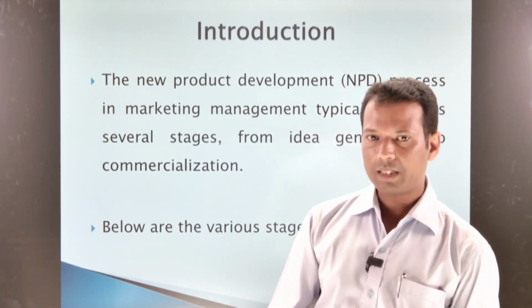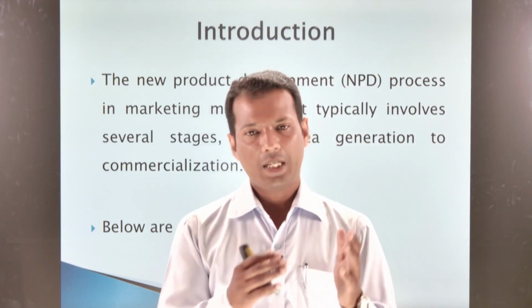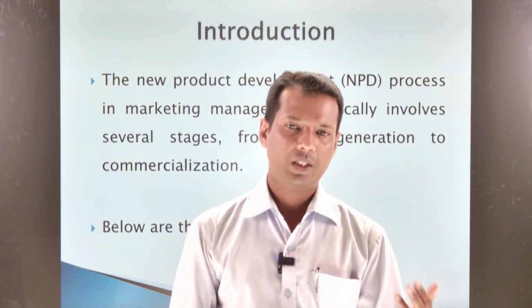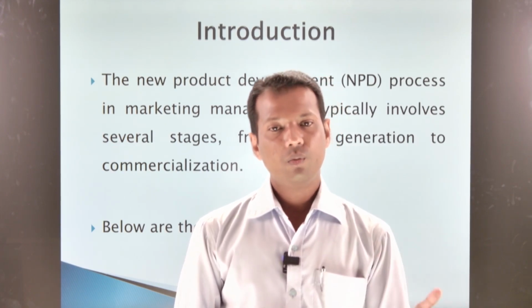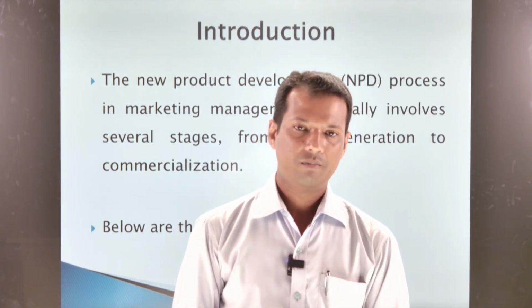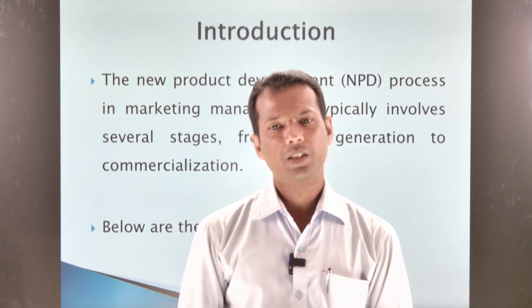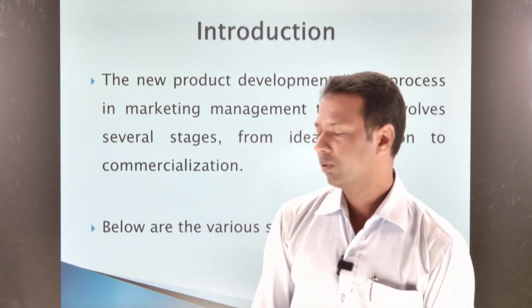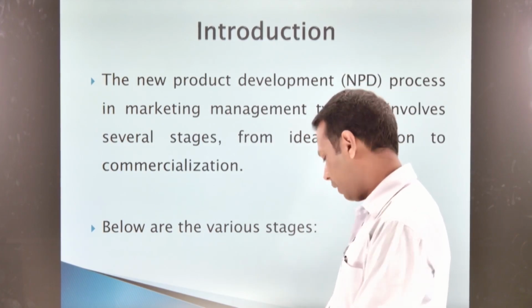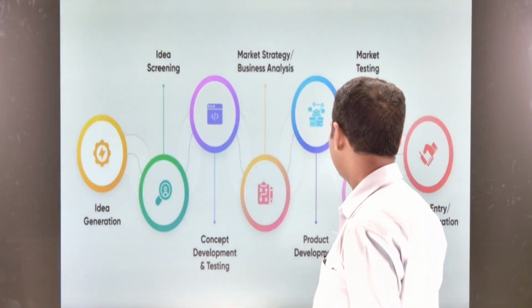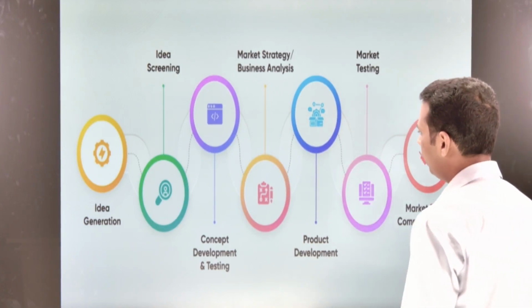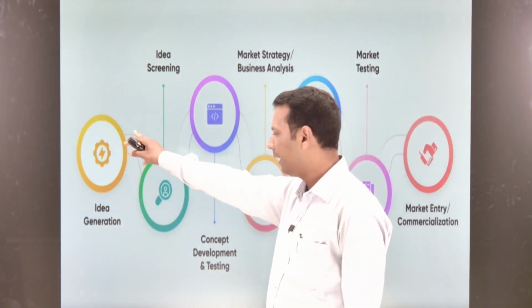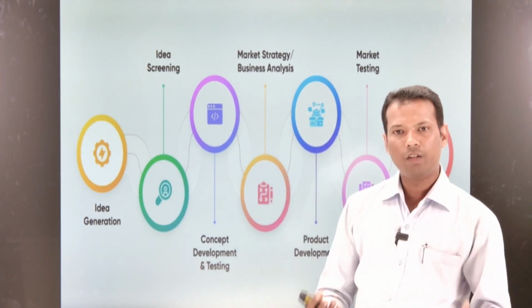It goes through various kinds of stages, starting from idea generation, when you generate any kind of innovative idea, to commercialization of that product. So there are various stages which we are going to discuss. Below are the various stages, and these are the stages which we need to understand. If you go through this slide, you can understand that this is the idea generation. You create an idea, you find an innovative idea.